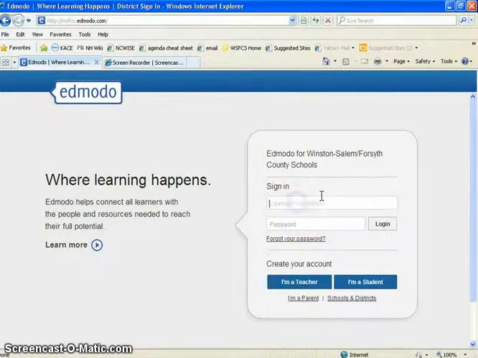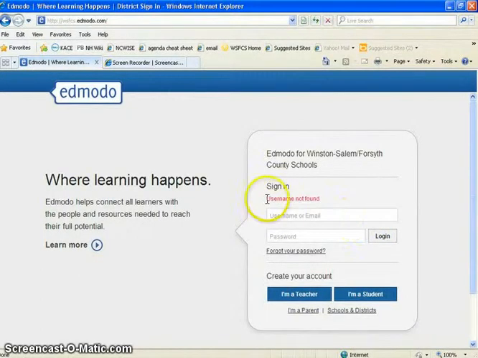Anyways, let's try and log into Edmodo using the information that I had set up. Now, I'm doing this on purpose because I need to show you some of the error messages, but you'll notice I made a mistake when I was typing my username there. But I'll put my password in correctly and click Login. Okay, there's a problem. It says username not found. When you get that message, it means you typed your username in incorrectly.